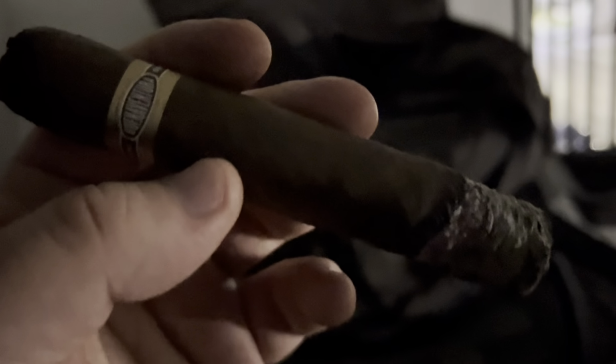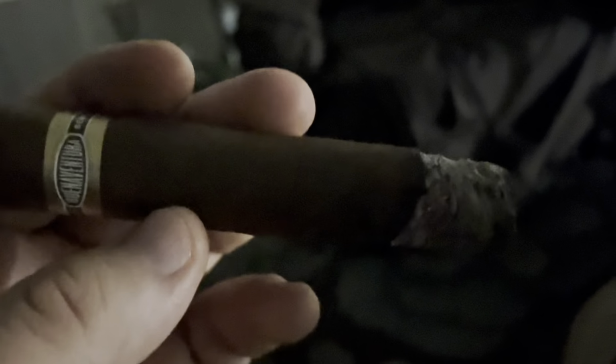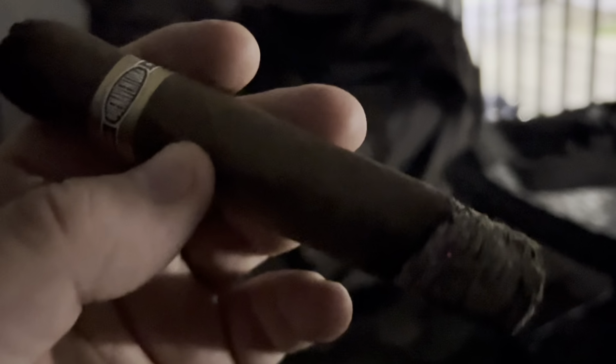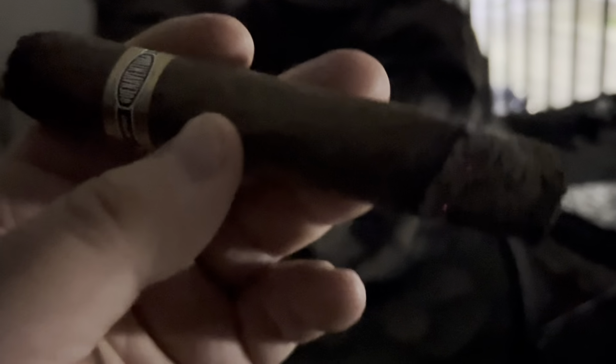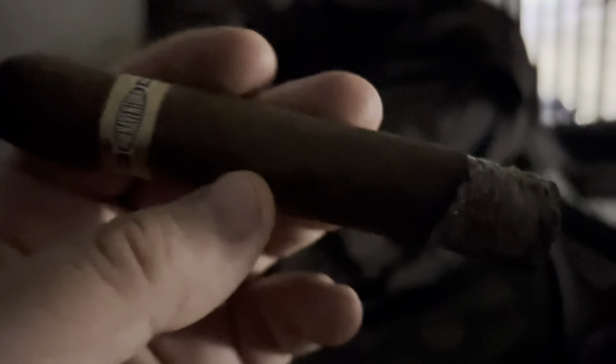If you can't taste flavor, though, the cigar's a winner. And some guys can't. Some guys just go, I don't know, the cigar's lit and it works. I puff on it, and if you're not holding the smoke, they're just like, whatever, they all taste the same. Good cigar's good. I don't know. If you have that kind of dead taste buds, and I mean this, I'm not trying to be a jerk, then yeah, you can get these for $3-4 on the internet, really good price.